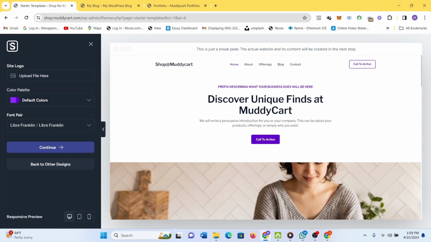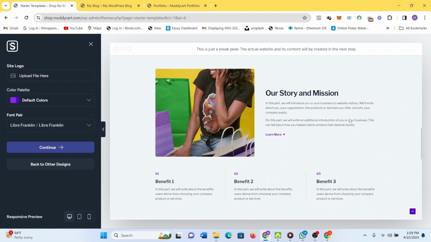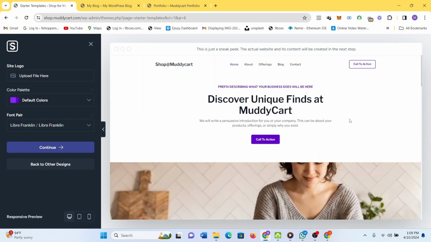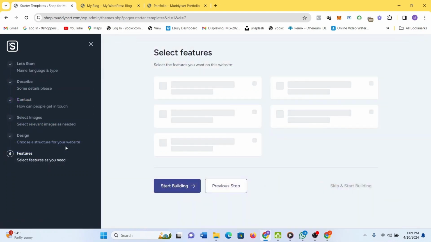Okay, now this is where I say that maybe the AI is not there yet. You can create a good design for you, but see how everything looks like. Still a little bit looking basic, but it's okay. It's good enough. So I think I like this. So let's continue.